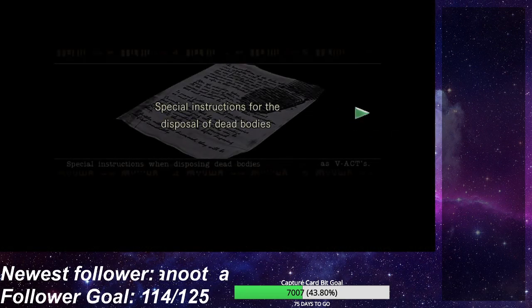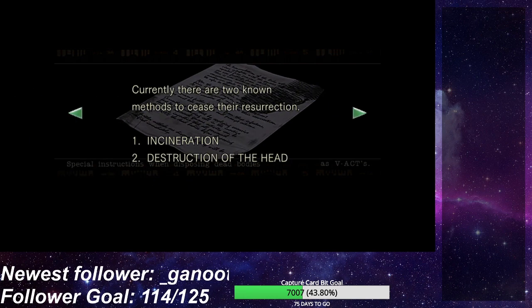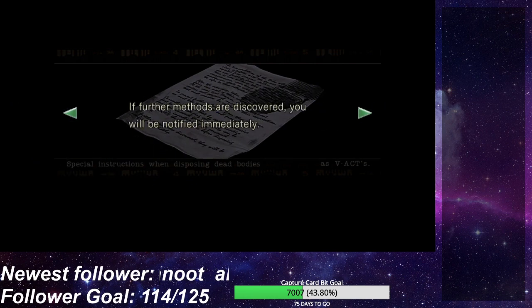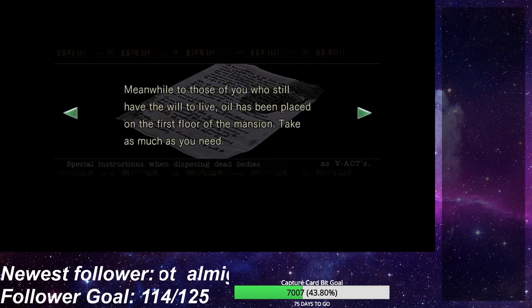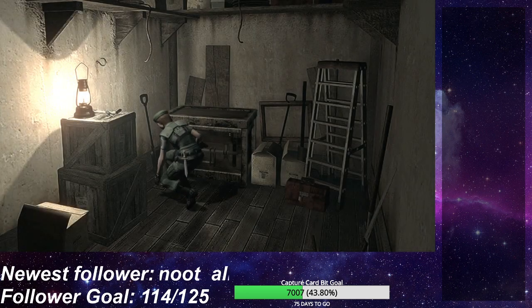Yeah, there is. Special instructions for the disposal of dead bodies. They may appear to be dead, however, they're able to come back to life. There are ways to prevent them from becoming alive again. Incineration or destruction of the head. If further methods are discovered, you'll be notified immediately. Meanwhile, to those of you who still have the will to live, this oil has been placed on the first floor of the mansion. Take as much as you need. You'll need something to light it with, which you'll need to find by yourself.